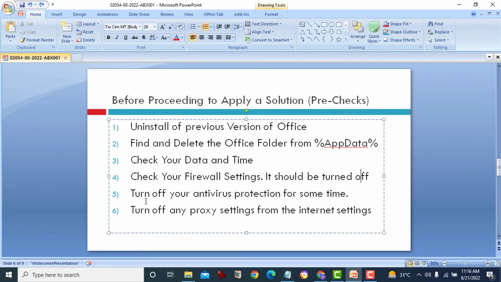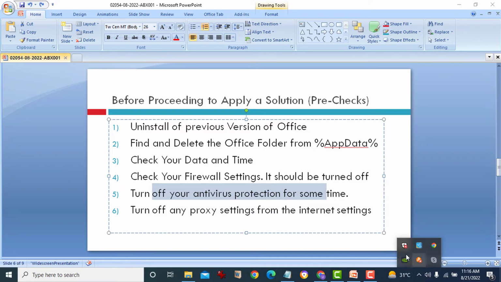Alright, so the fifth point is turn off your antivirus protection for some time. If you have any antivirus installed, pause its protection, and let's assume that the actual installation might take less than 40 minutes or so, so we can pause it for some time.